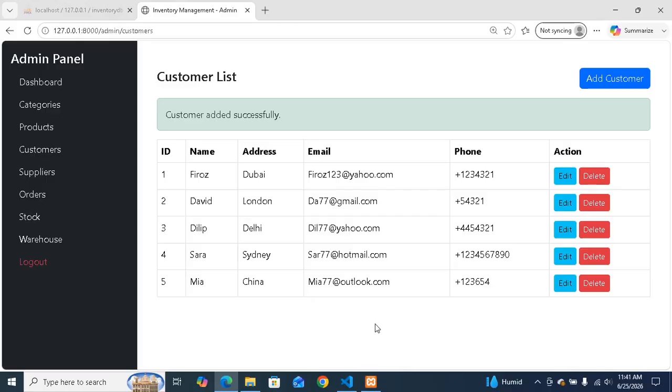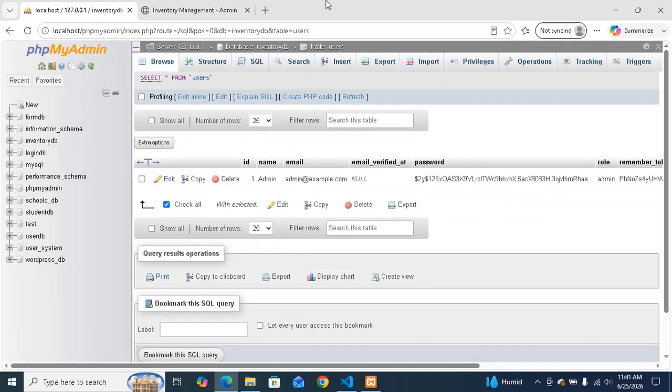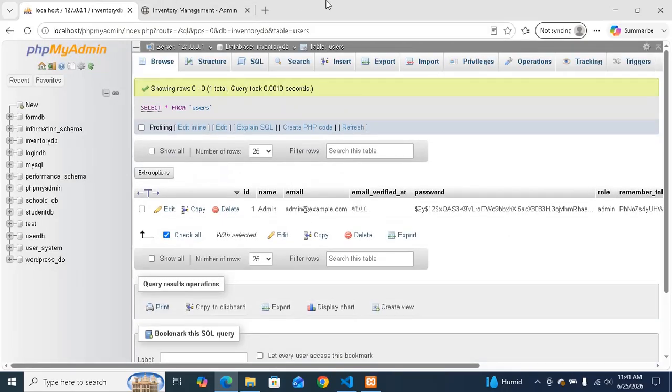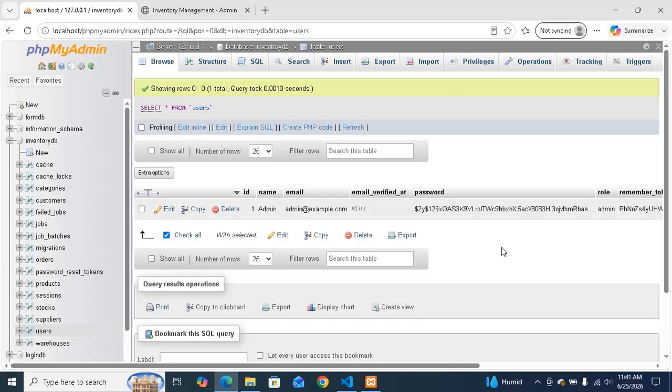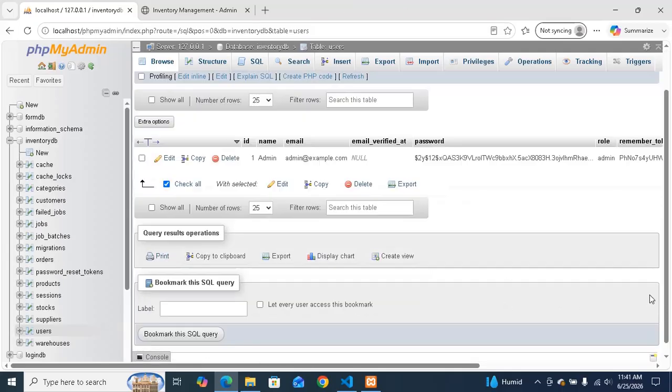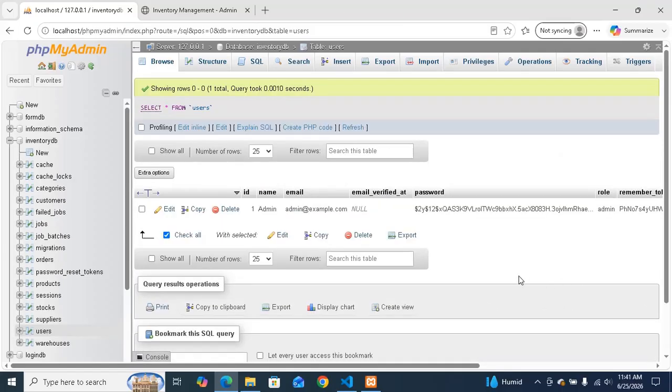Okay, now let's check the database. So I will go to my phpMyAdmin localhost. This is the user information.